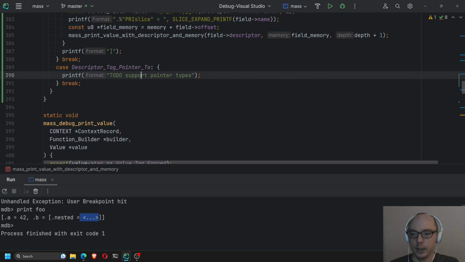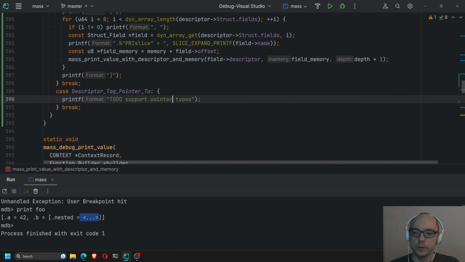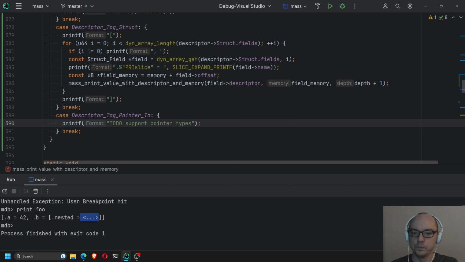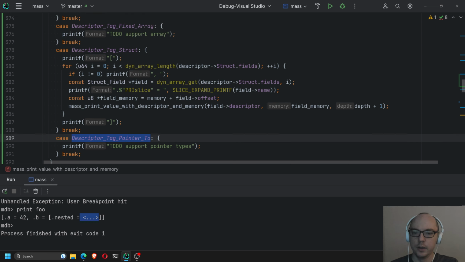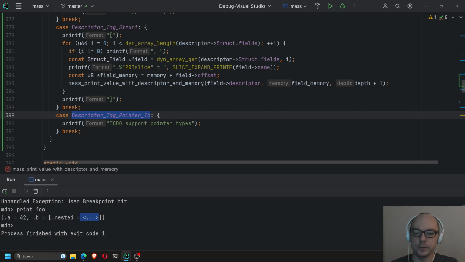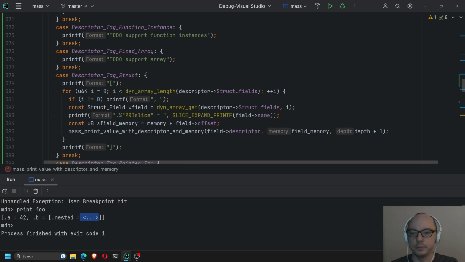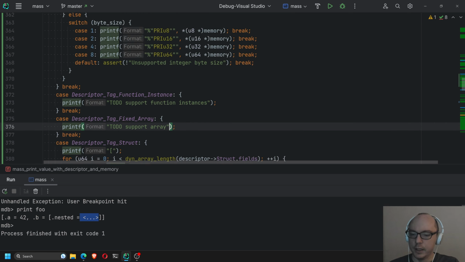Well, we can do a pointer. Pointer is an interesting one. I need to think about how I want to print this because I think I want to print the type, and printing of types is a separate bag of cats.